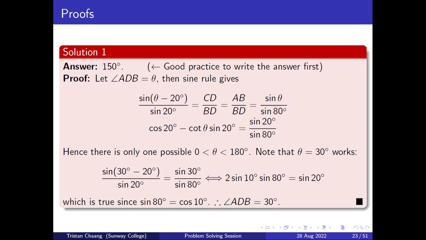Those are very complicated numbers. Sine 20, sine 80, cos 20. If you have a calculator, then sure, you can find theta, but you can't use a calculator, and in fact, calculators give you an approximate value only. You cannot be sure that it's exactly equal to some number. So, what can we do? If you rearrange that for cot theta, bring some terms here and there, you get a very complicated expression which is also quite hard to simplify.